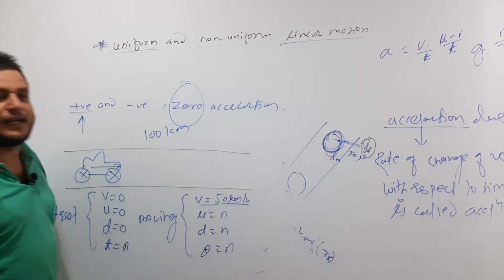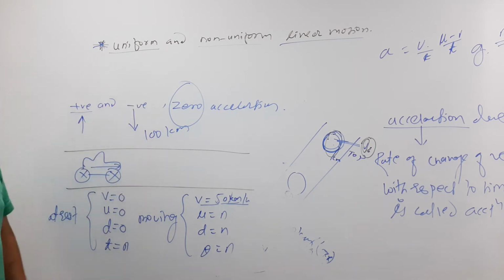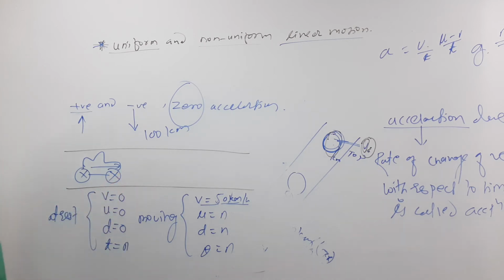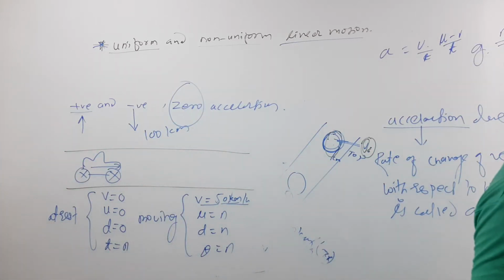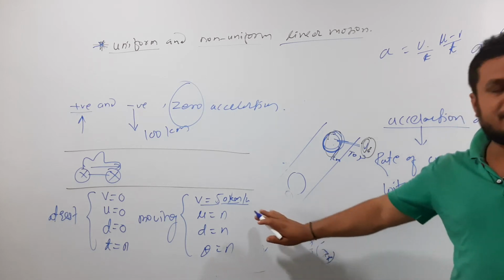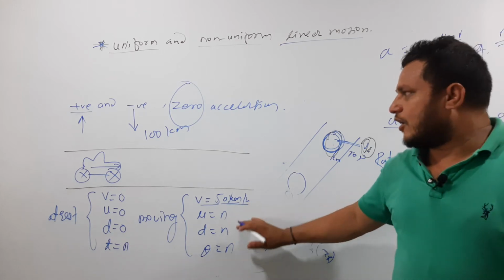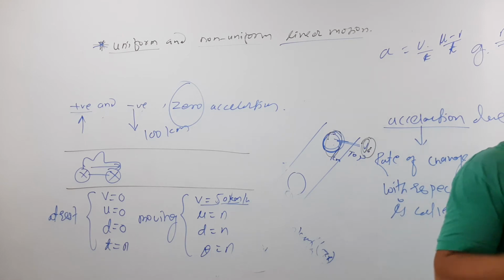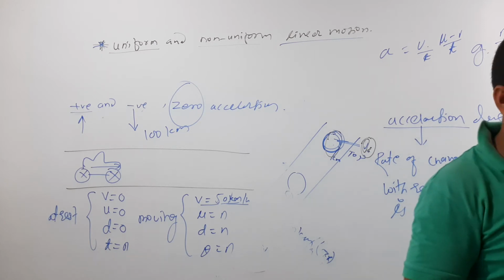While our car is running at 80 km per hour, suddenly the speed becomes, suppose, 50 km per hour. It means our speed goes down. This is negative acceleration. Clear? This is a very good example to understand negative, positive and zero acceleration. We are not dealing here with how much distance is covered per minute or per second. We are just observing positive, negative and zero acceleration when our object or vehicle is moving with uniform, non-uniform or zero speed. Clear?